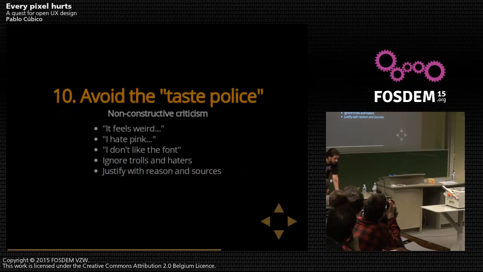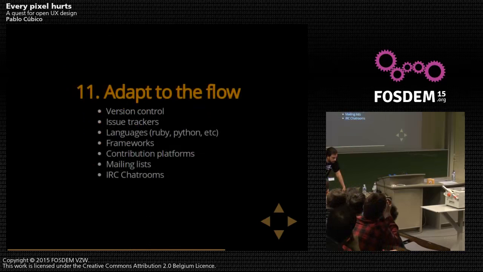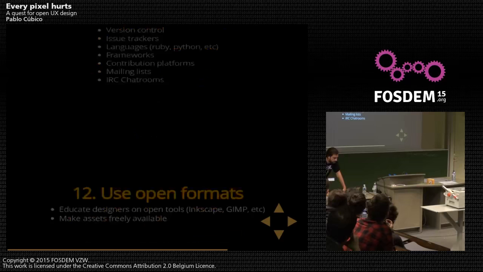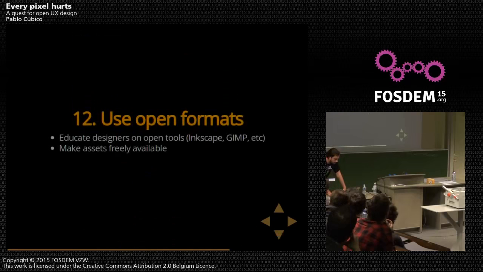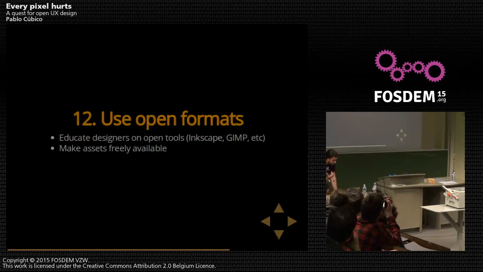And well, try to avoid the taste police, which are the people that say all this stuff. It feels weird, I hate pink, I don't like the font. You will find haters everywhere. You have to integrate into the flow. Don't try to impose your own tools into the mix. Use the tools that are on the project, such as version control and issue trackers. And yeah, use open formats, which is something that I try to advocate as a free software advocate. I try to do that everywhere.